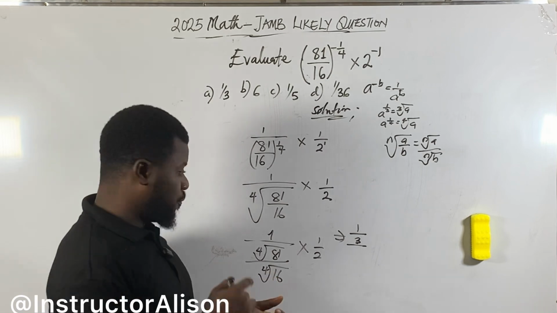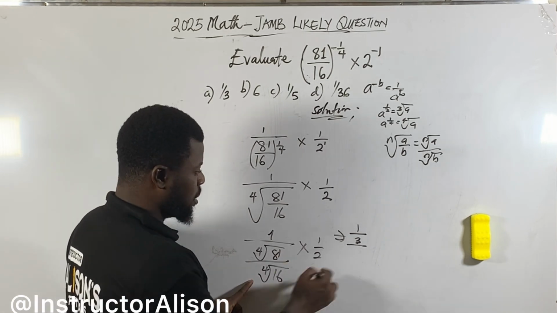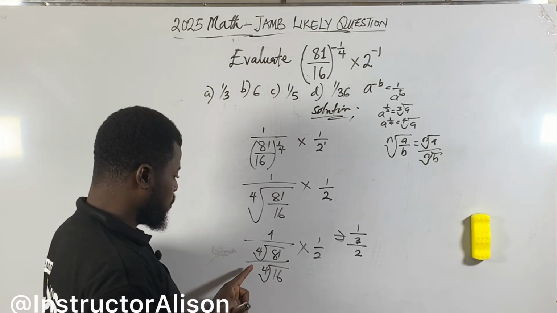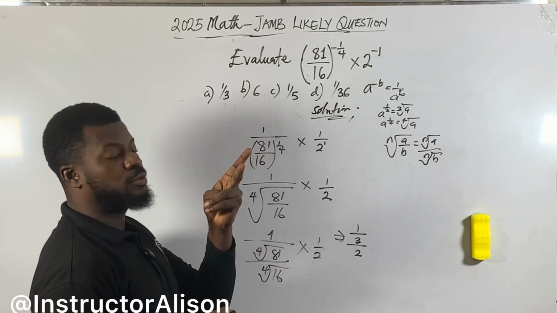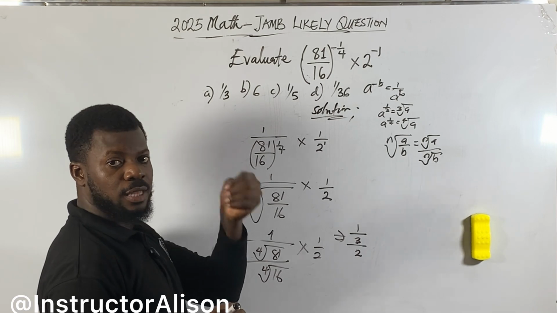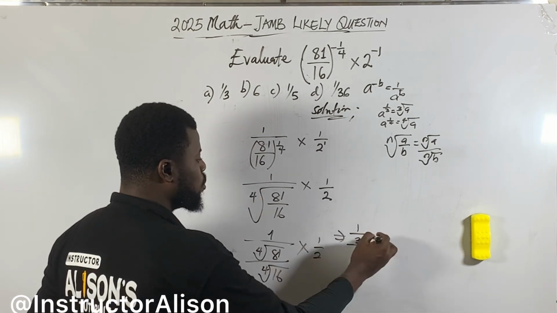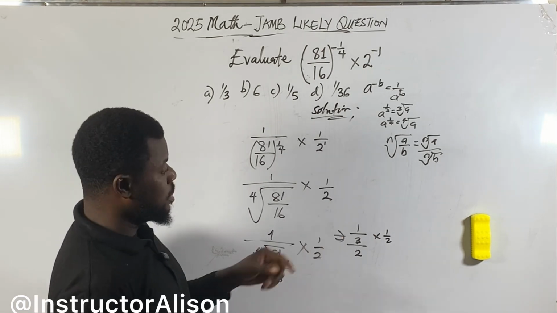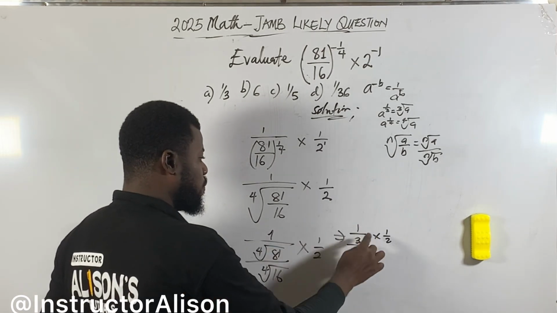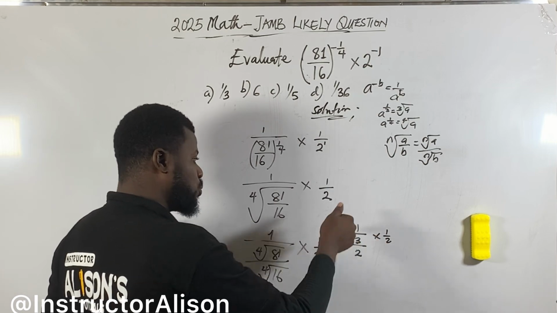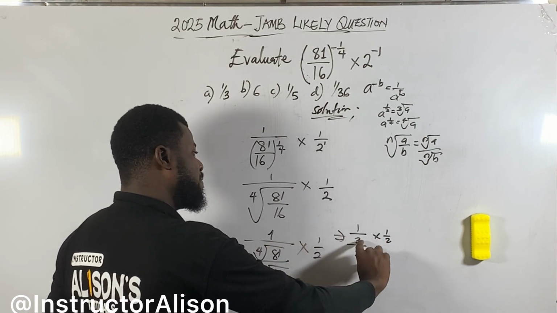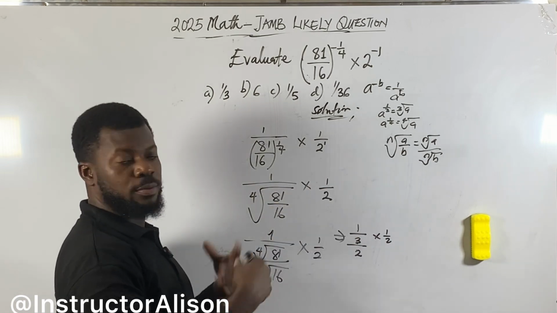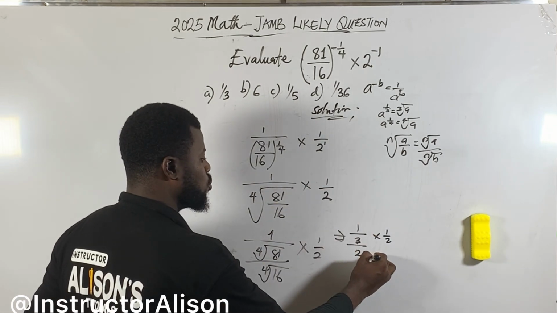If you use a calculator, check the 4th root of 81. Check the 4th root of 16, it is 2, because 2 will multiply itself 4 times because of the 4th root to give you 16. 2 times 2 is 4, times 2 is 8, times 2 is 16. This one will multiply 1 over 2. So this thing is now a fraction. For a fraction, you can treat it in 2 ways. 1 over this one means you should flip this one. Inverse of 3 over 2 means flip it upside down so that it becomes 2 over 3.